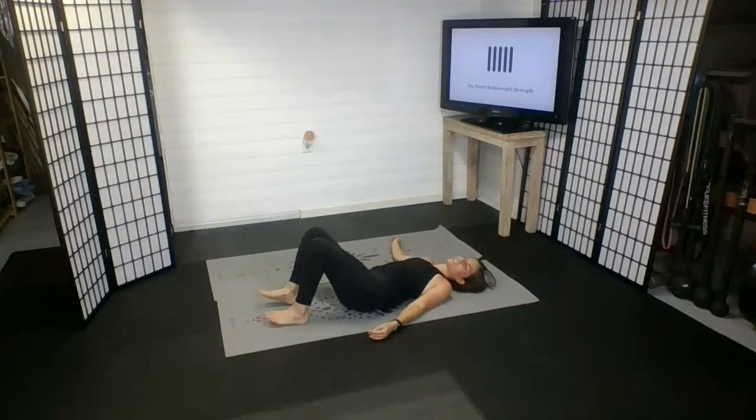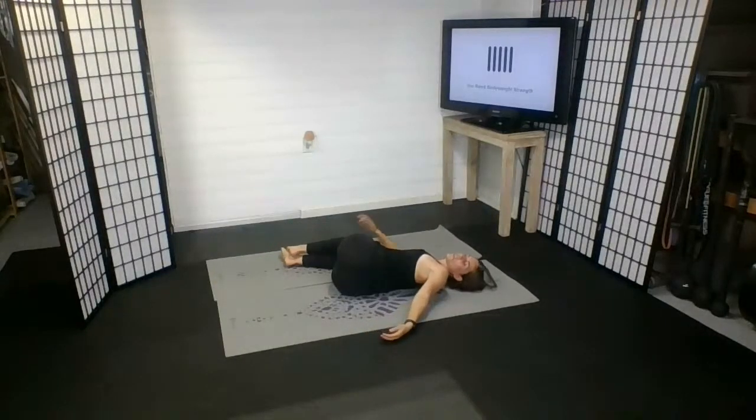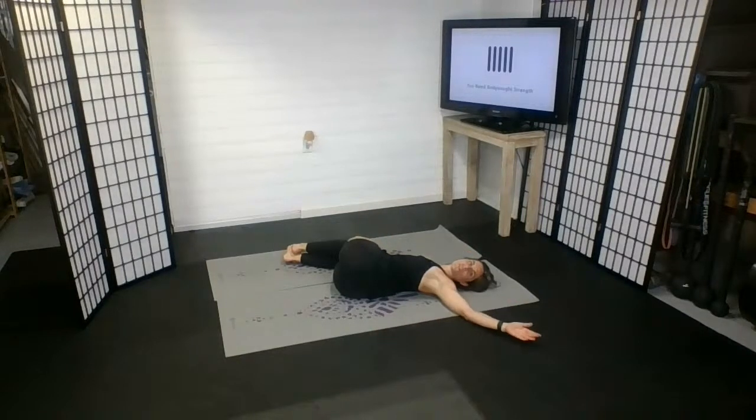And slowly switch onto the other side. The knees are going to come over to the right. Hold those knees down with your right hand and reach your left arm out to the side. Deep breath in. Feel that stretch all the way through your torso and your hips. Deep breath out. Awesome work today.